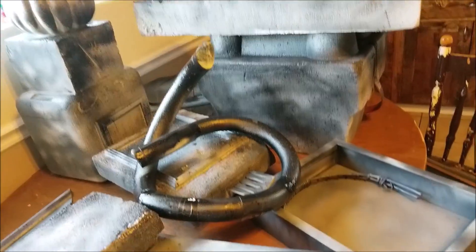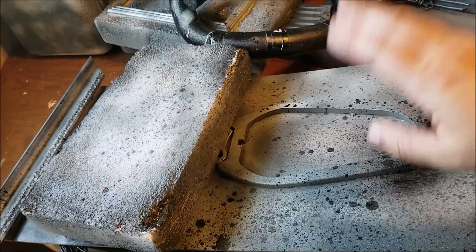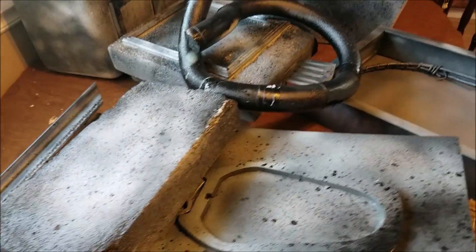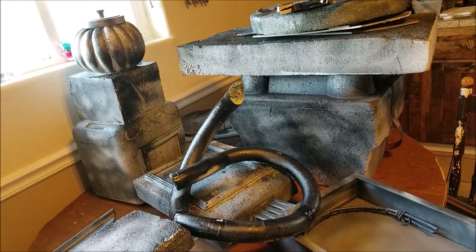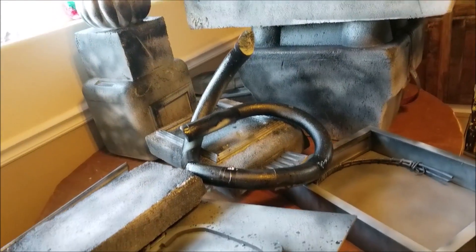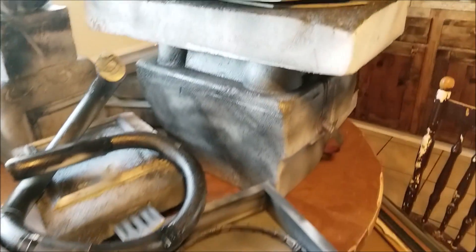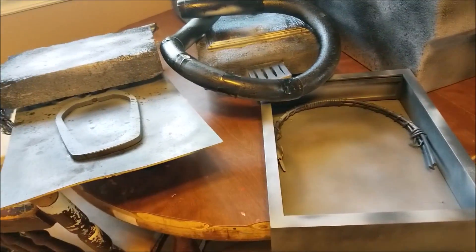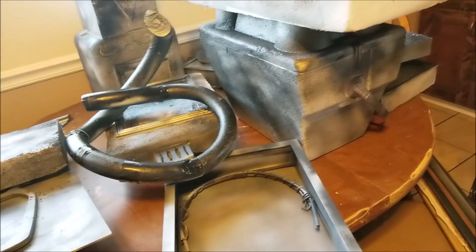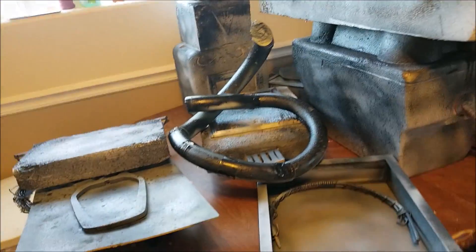We're going to put all of this up in the attic as soon as I've written on them and let those dry, so they're just not down here in the way on the kitchen table. What do you guys do for your holiday decorations? I don't expect everyone to do as much as we do, of course — we are rather obsessed and passionate about it. But tell us about some of your favorite holiday traditions, whether Halloween or any holiday.